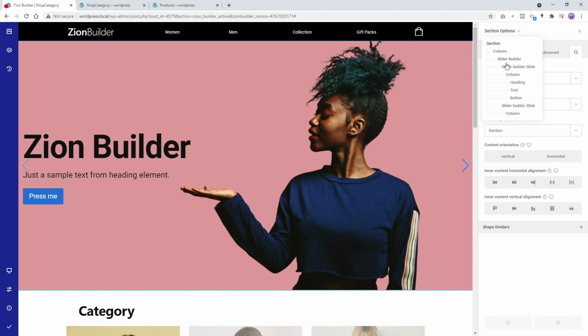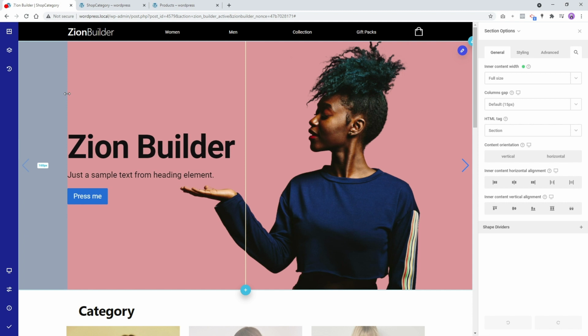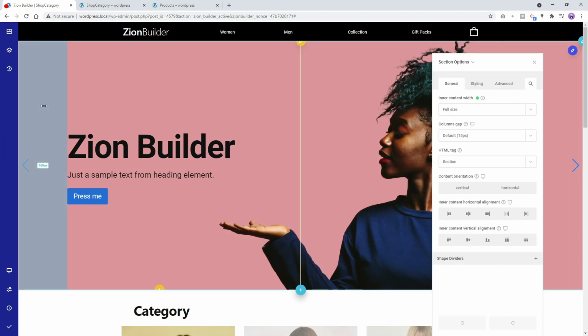What I want to do is to increase the left margin of this column, which is inside the first slide. I can increase the margin by dragging this until it aligns with the category. The problem is that this margin differs from device to device. The text should stay aligned each time I change the device.